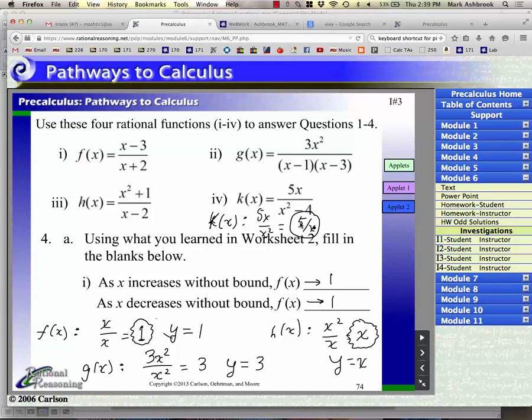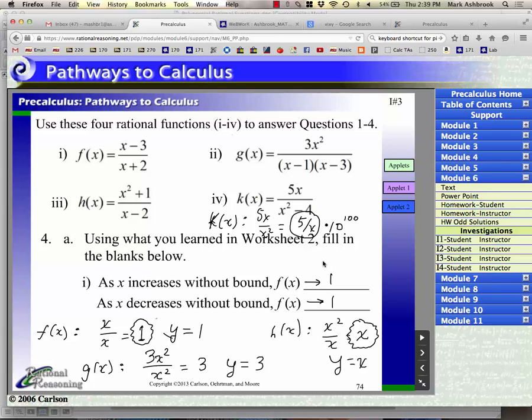So 5 over a million, 5 over a billion, 5 over a trillion, 5 over a Google. You know what a Google is? It's not a website. It's not a search engine. 100 zeros, 10 to the 100th. That's a Google, long before the internet even existed. So 5 over a Google. What is that going to be like? Approaching 0. This is going to be virtually 0, right? And also when you put in really big, large negative numbers, 5 over a huge negative number, it's going to virtually be 0, just coming from below instead of coming from above.